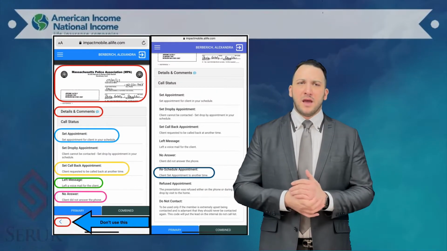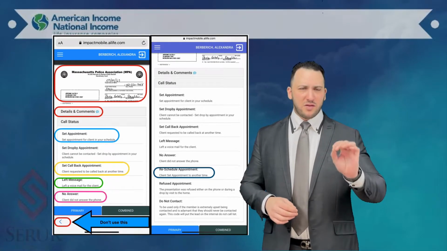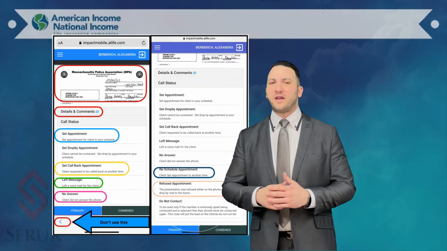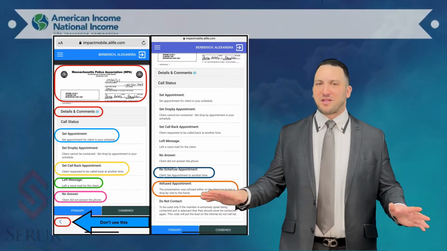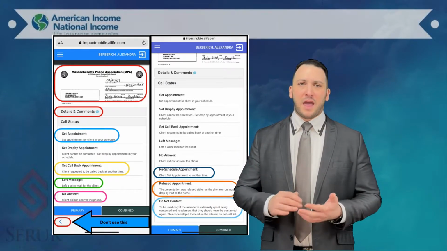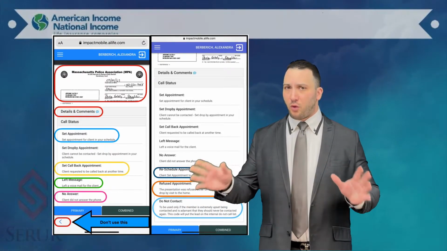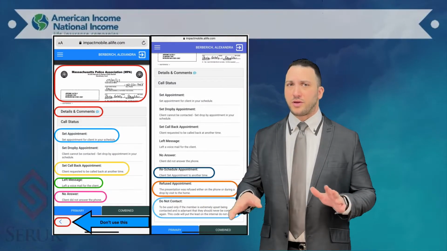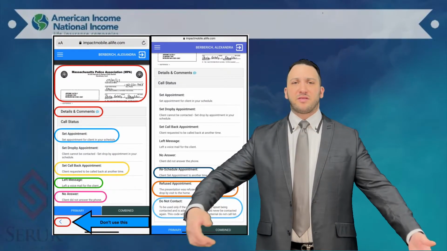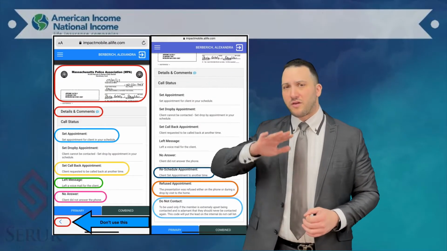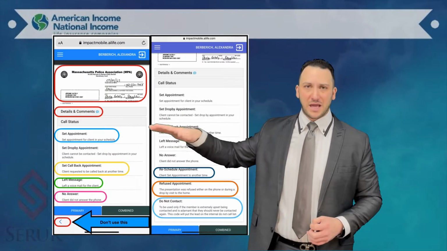Refuse appointment. Now, these last two, these are important. Refuse appointment and do not contact. All right. So refuse appointment. Let's say that you speak to someone, and for whatever reason, you are not going to be able to set an appointment with them. They're fairly unpleasant, and they just don't want to be contacted. That's totally fine. Use refused appointment. This is very important. What will happen is that's going to get removed out of your lead database, and it'll get flagged and removed out of the main database for the agency.